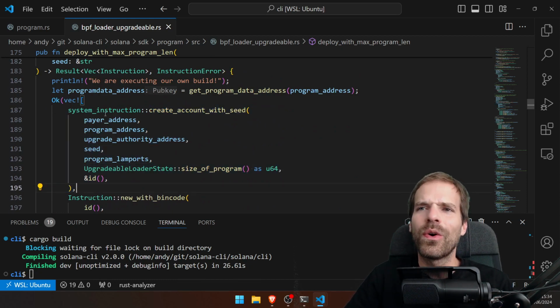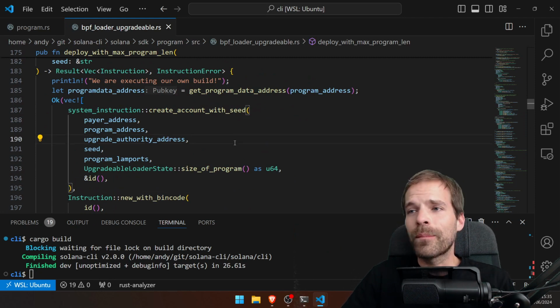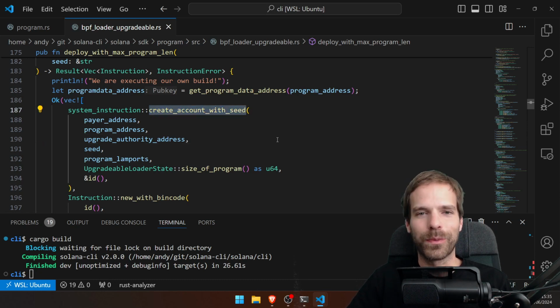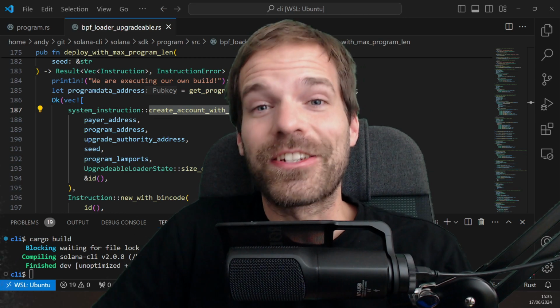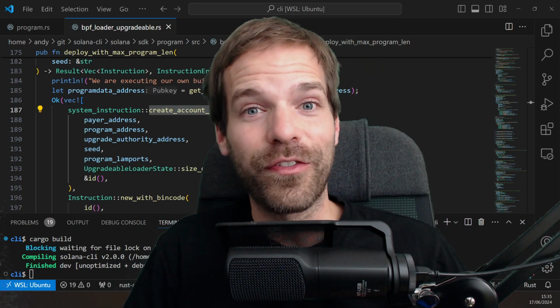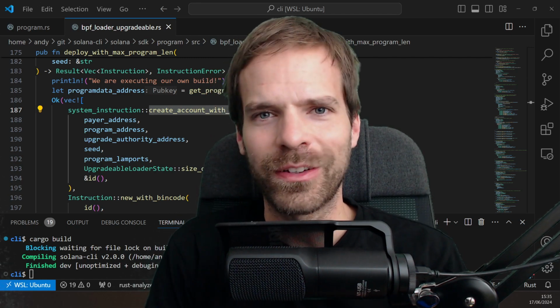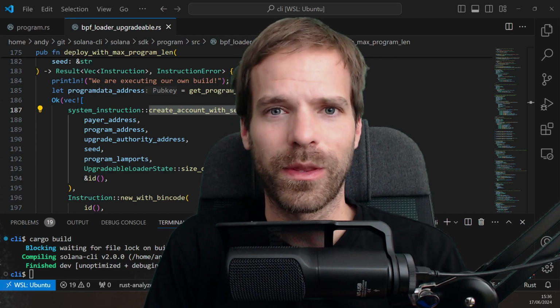And yes, now I can write the CLI properly in a way that I can just enter the seed as a CLI command and whatnot. But I'm too lazy for that. But yeah, it's cool to figure out how to deploy a program with an address that we have from createAccountWithSeeds from the system program. That's pretty cool. I enjoy that. So you can be looking forward to the next video, where we're going to actually derive a bunch of addresses to find a vanity address with like 5-6 characters that we like. Because for now, my limit is usually 4. I can't do more than 4, and that also just if it starts with A to H.